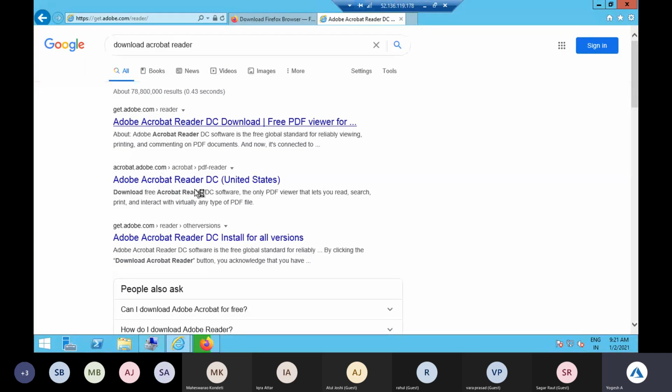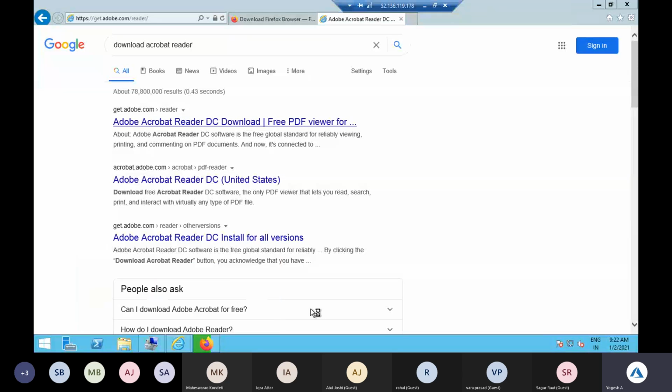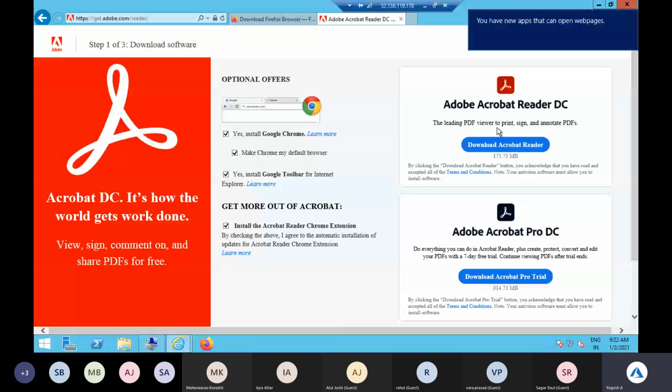Let's install the Acrobat Reader as well. I don't want those options.